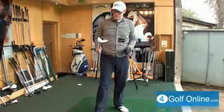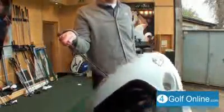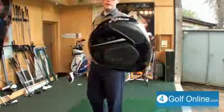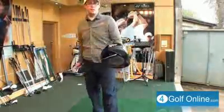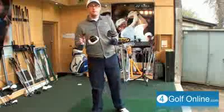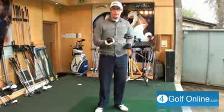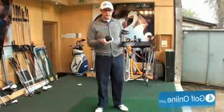So today in my hands I've got the white Burner Superfast 2.0 TP. So this is the Better Players Club hitting up against the 910 D3. We're going to give both of these drivers a hit, see how they compare on Trackman with the launch and the spin, and give you guys an idea of what driver might suit your game best.